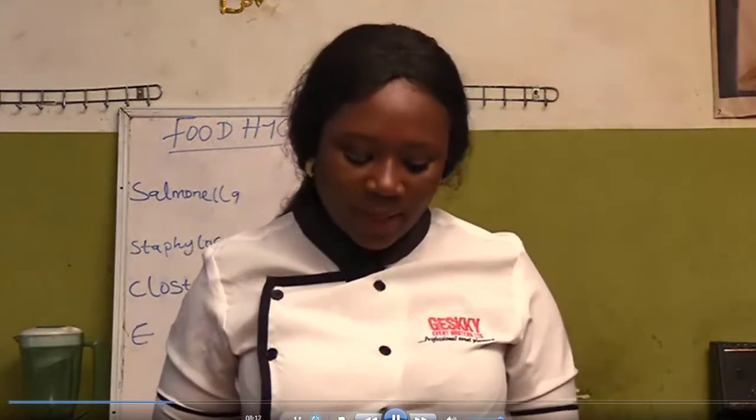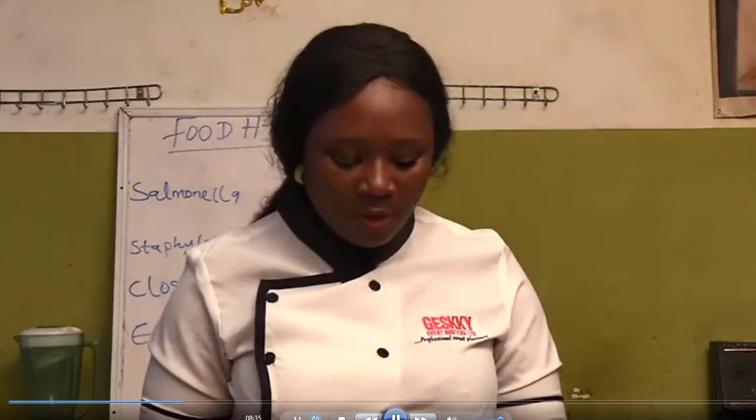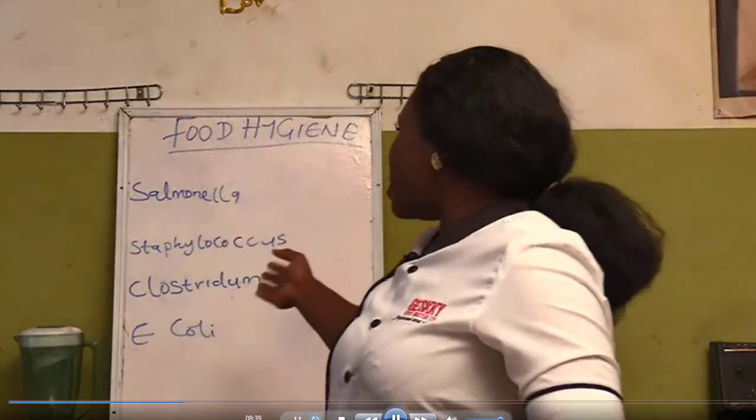Now, we have some types of bacteria that could cause food poisoning. Food poisoning comes from food that you eat that causes problems or damage to your system. When you finish eating it, you start developing stomach ache and different sicknesses. So some of those bacteria, I've already written them.